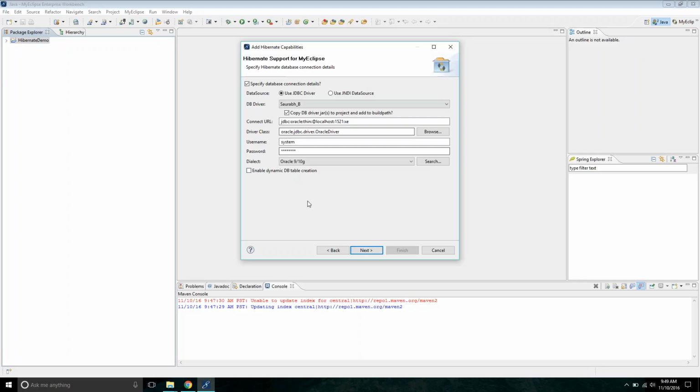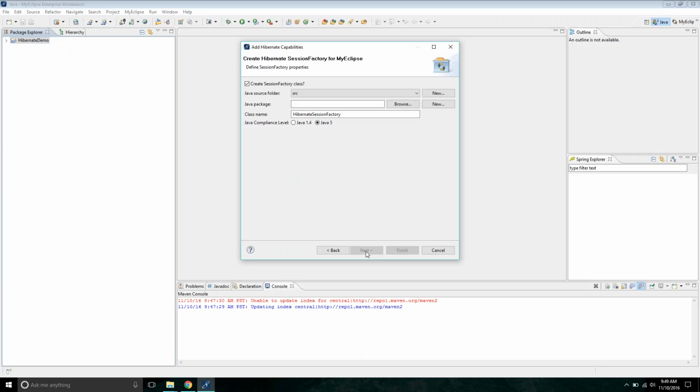Then you just select next here, and remember, every time you should not select this session factory class. Disable this, click on finish, that's it. This is the way you can add the capabilities to your particular project.